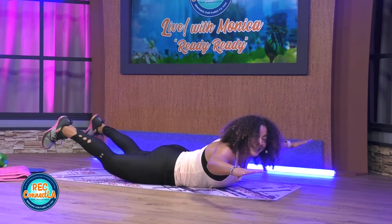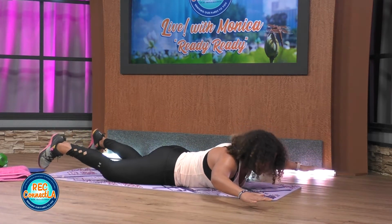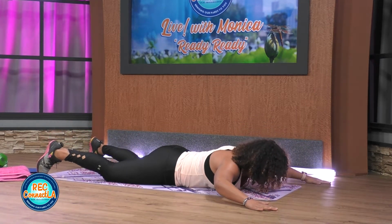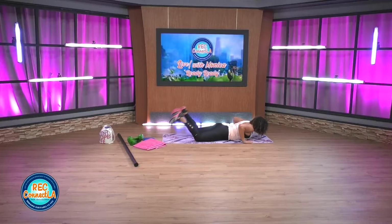Control, exhaling at the top, resist on your way down, using strength over momentum. And you lift those limbs up a little bit higher. Last few seconds, you got this, come on. Good job. When you're ready, flip over.